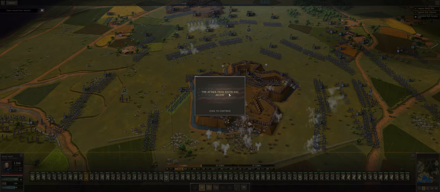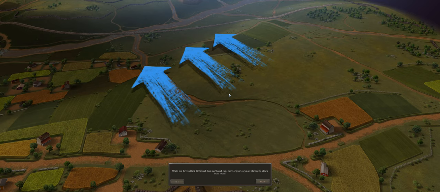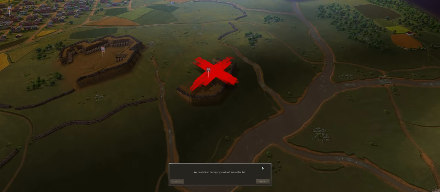So attack from the south has begun, and this is just continuation of what was before. While our forces attack Richmond from north and east, more of your corps are starting to attack from south. And there's nothing left on this flank. I think this is even less men. We must climb the high ground and storm this fort.